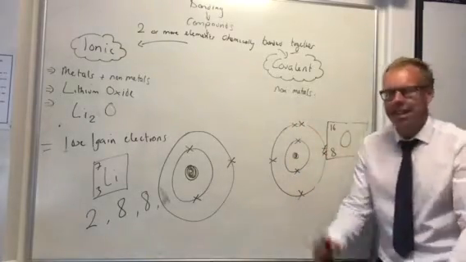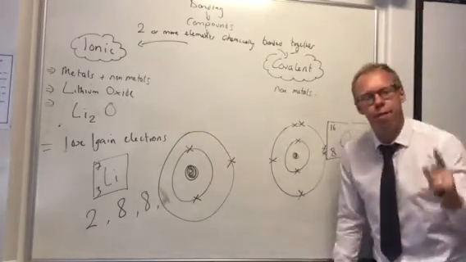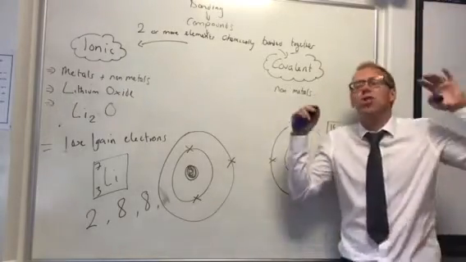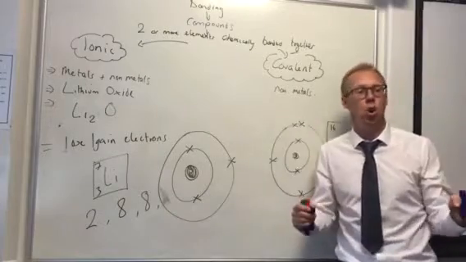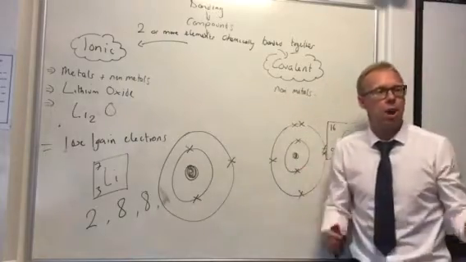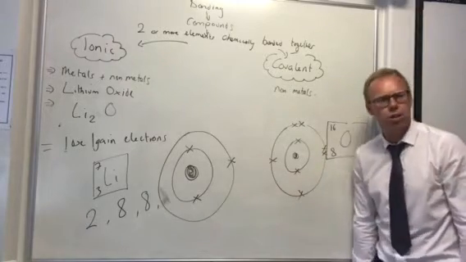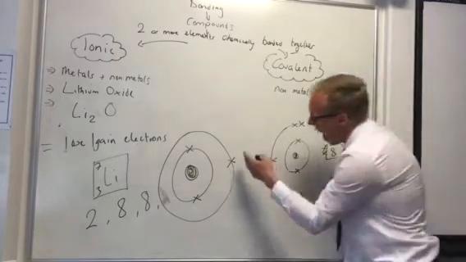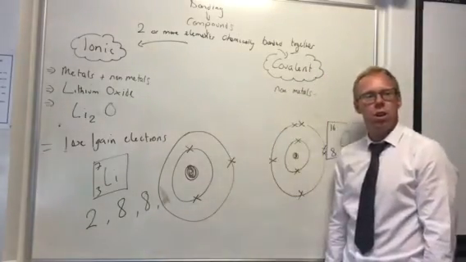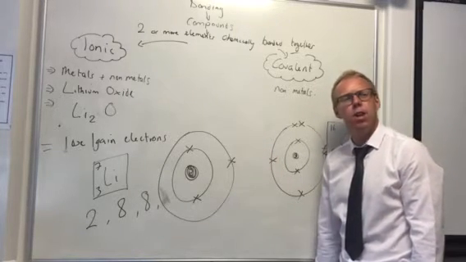Now, let me get into a crucial factor. The aim of becoming a compound is to have full outer shells. All these atoms want to have full outer shells. It's called stability. They want to be whole. And so, you become a compound to have a full outer shell. This oxygen is 2 electrons short of a full outer shell. You could say this is 7 short, or it's got 1 too many. Do you see that? Just lose that one.